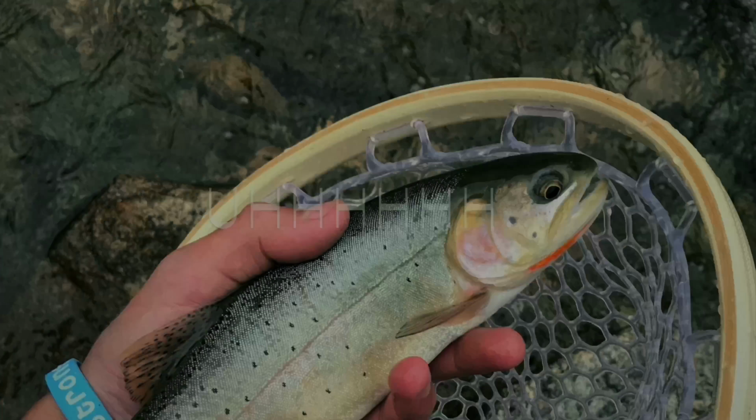Today, we are going up super high to this really tiny creek, and it is just pocket water heaven. We are going to be fishing some dry flies for, I'm pretty sure, a bunch of brookies, but it's just going to be pocket water to an extreme. Just tiny little pockets, just casting in. Hopefully they're hitting dries. You never know though. We might see a little bit of nymph action. Yeah, we'll see how it goes.